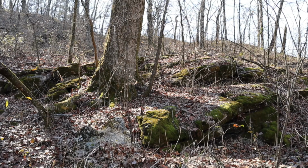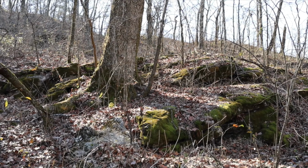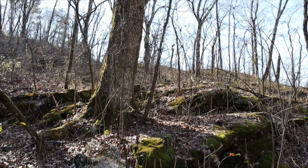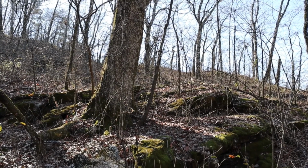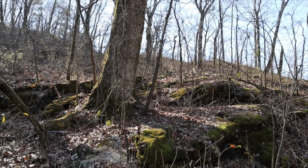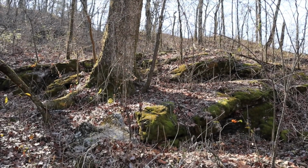Right across the trail from the two Chinkapin oaks we just saw is a larger Chinkapin oak. It is probably at least 70 years old, possibly well over 100. Hard to say whether mining was done right here or not, whether this is a natural layer of limestone or whether it was disturbed during the mining process. But if it was not disturbed, it could be well over 100 years old.